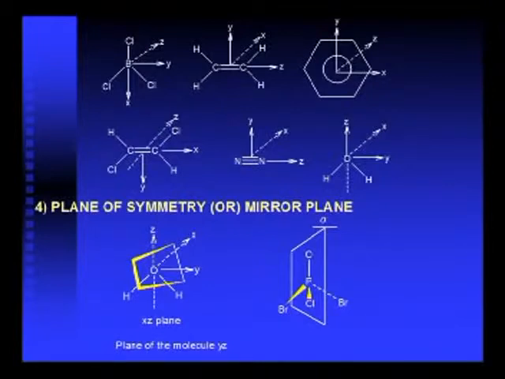Coming to the linear molecules, either nitrogen or hydrogen or chlorine, for all these molecules, the axis along the nitrogen-nitrogen triple bond will be called the Z axis, which is also called the C infinity axis. Then the one which is exactly perpendicular to this molecule will be called the X axis. The third one which is bisecting the nitrogen-nitrogen triple bond will be called the Y axis.